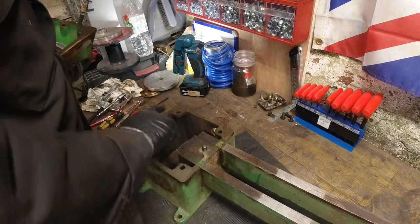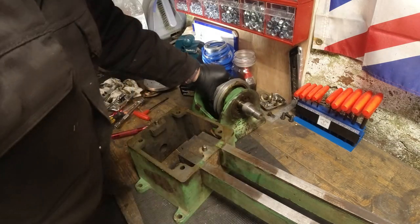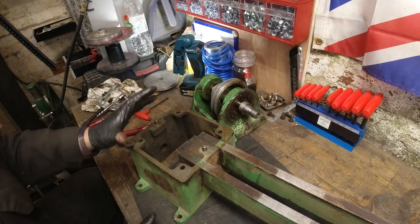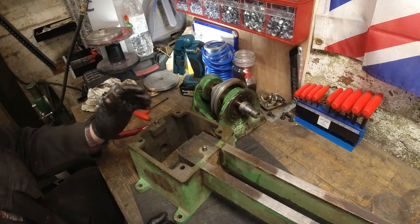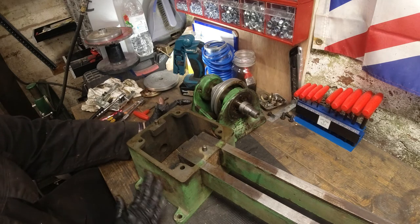Okay, there were the two dowels I was telling you about. Right, this is much nicer to work on now. Good. So, with this now taken off here, let's be honest, this has turned into a bigger job than I thought it was going to be. So we'll probably end up just restoring this, or it's already broken down, so this isn't a big job.